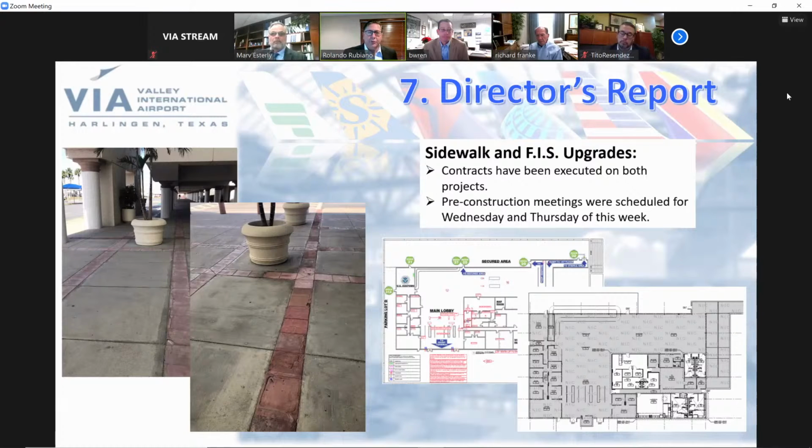Brian, remind us who the 2 contractors are. Revco is for the FIS facility, and Holchmont is for the sidewalk. Brian, are they going to demolish the sidewalks and re-pour them, or are they patching them, or what are they going to do? As you can see in the photos, the red tiles that are always breaking up, they're going to saw cut and remove those portions, and then re-pour those with a colored concrete, and then re-stamp them as they pour them. But not the entire sidewalk, no.